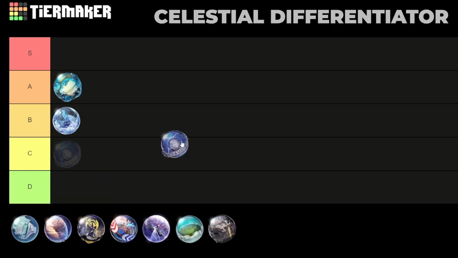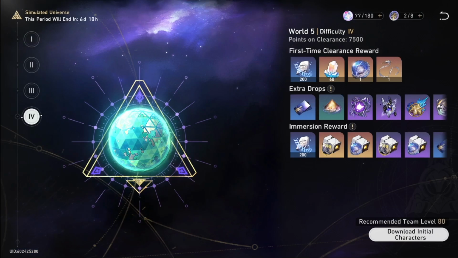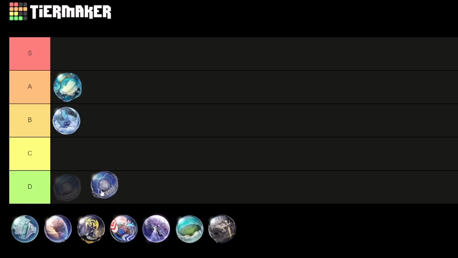Celestial Differentiator, or as I call it, a piece of trash, unfortunately is one of the worst ornaments to have. Although it offers 16% in crit damage, it requires 120% crit damage to activate its second effect, which is garbage. It increases your crit rate by 60%, but only during the first attack. To make matters worse, its farm is together with Pan-Galactic Commercial Enterprise, which is another extremely situational ornament, putting Celestial Differentiator in the D tier trash can.